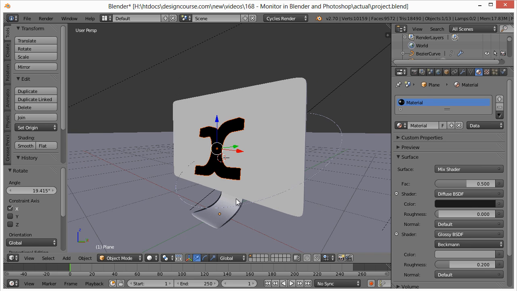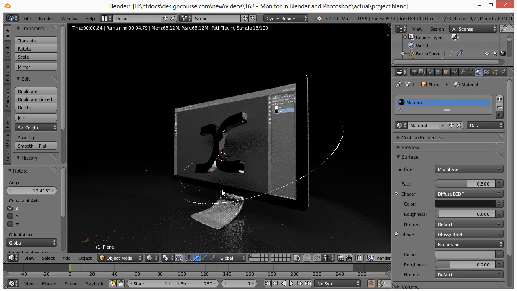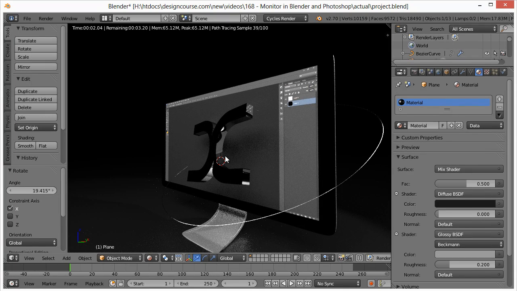Yeah, right around there. And if I go to rendered, it doesn't have a material right now. It actually looks kind of cool like that. It's really reflective. It's actually reflecting this screen right here.